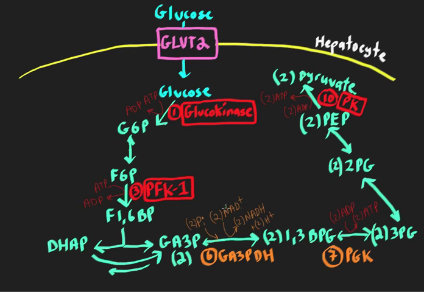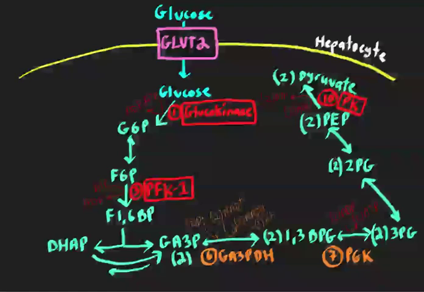Also, I just want to point out that the glyceraldehyde 3-phosphate dehydrogenase step, which normally in glycolysis makes NADH, remember we discussed that we need to regenerate the NAD+ to keep glycolysis going. When we go in the reverse direction and we're using NADH to make NAD+, we need to regenerate NADH. So we'll need to discuss how that happens as well, just like we did for glycolysis. Okay? So now we can go into the actual pathway.